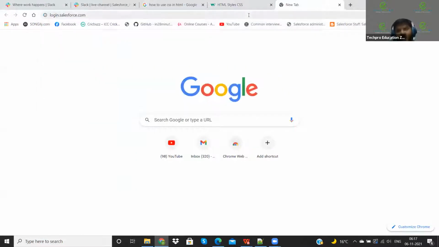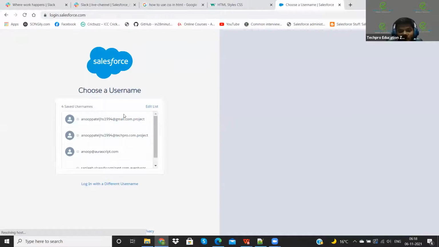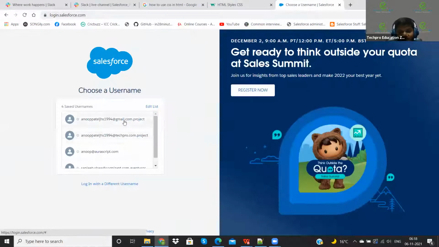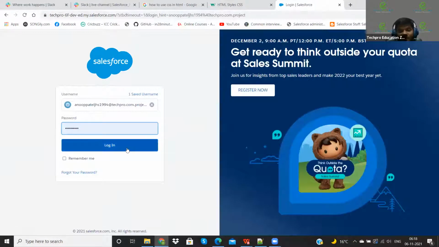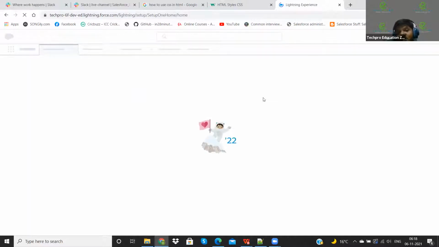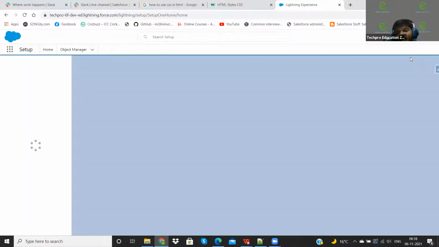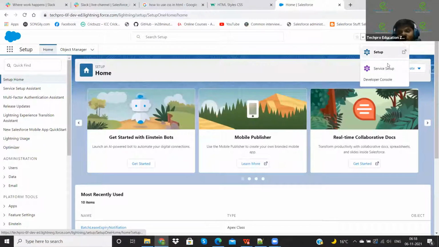Just give me a minute. I'm going to show you something so you get the idea why we are learning CSS. Whenever we work on Lightning components, whether Aura or LWC, we have two types of Lightning development. You can design your Lightning pages and components using Aura components or using LWC. To create an Aura component, we will use the developer console.